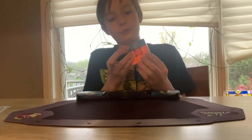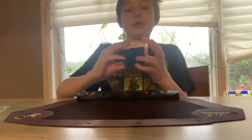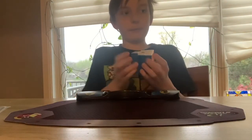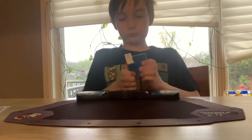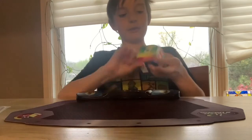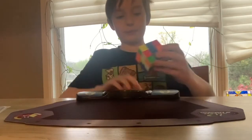And at first glance, this might remind you of the GAN 11M Pro because of the primary internals. And that's what's really cool about it. So now I'm gonna do a solve on this cube, because I have to do a solve on both cubes just because.